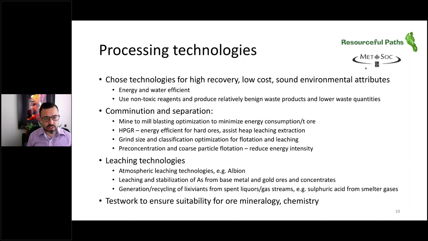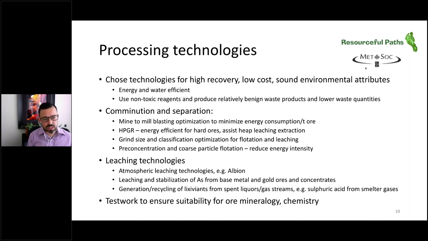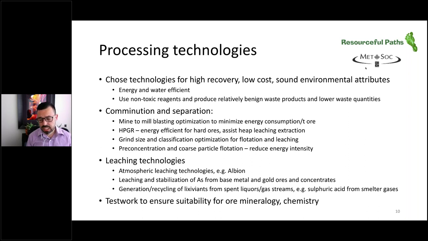With respect to processing technologies, those technologies are generally chosen for high recovery, low cost and sound environmental attributes. If we want to improve eco-efficiency, we can consider whether the process is energy and water efficient, whether we use non-toxic reagents, and whether we can produce benign waste products and reduce waste quantities. For comminution and separation, things we can do include mine-to-mill blasting optimisation to minimise energy consumption per tonne of ore. We can use technologies such as high pressure grinding rolls (HPGR), which is energy efficient for certain hard ore types and can improve extraction in heap leaching operations. We can also optimise grind size and classification in separation, and use techniques such as pre-concentration and coarse particle flotation to reduce the energy intensity of mining processes.